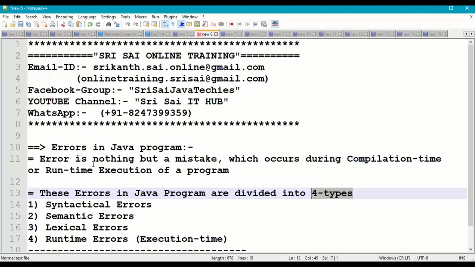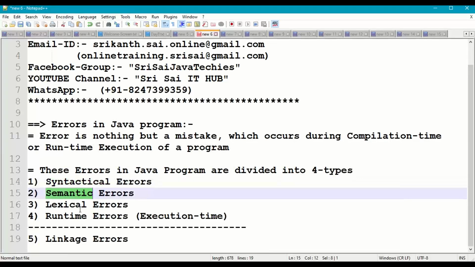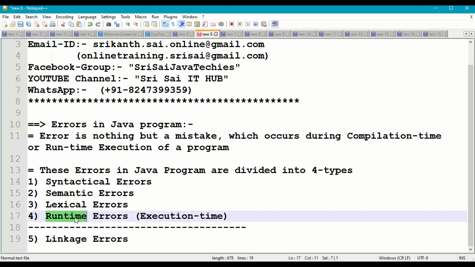Not only in Java, in any programming language, it will be 4 types. First one, syntactical errors. Second one, semantic errors. Third one, lexical errors. Fourth one, runtime errors or execution time errors. And optionally, fifth one, we have linkage errors. But the standard 4 errors are syntactical, semantic, lexical, and runtime.